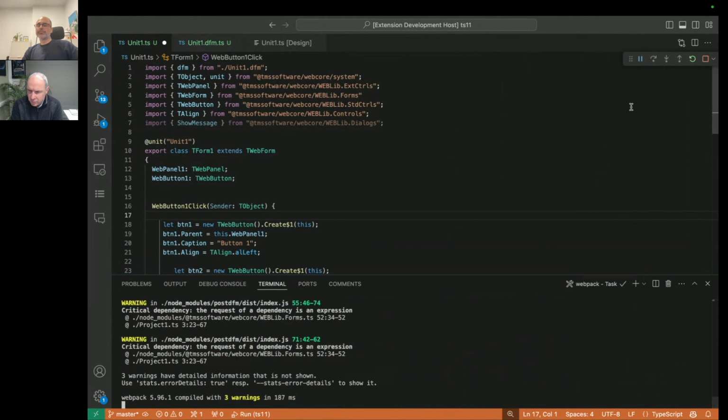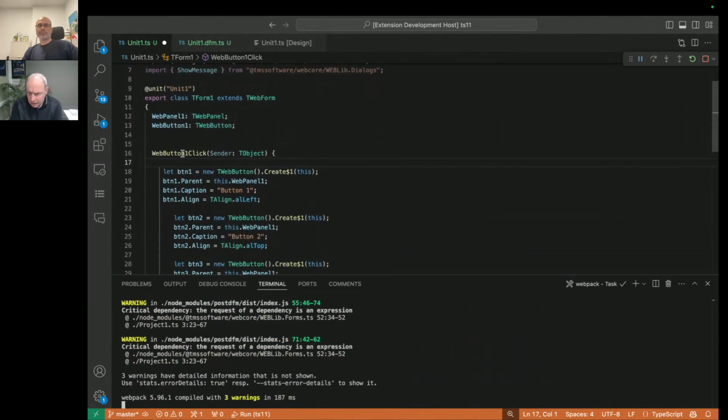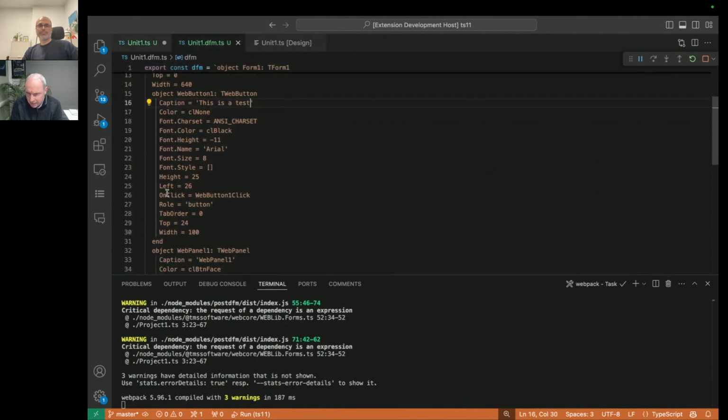In pure JavaScript, we have to add an event listener to buttons to be able to handle clicks on the buttons. Here, Jose Morango is not seeing where that click handler is assigned, but that is actually part of the web core framework. And Jose, I believe that basically you are doing the same as you are doing with Delphi code, where you attach a Pascal handler, and here a TypeScript handler, to the onClick, right?